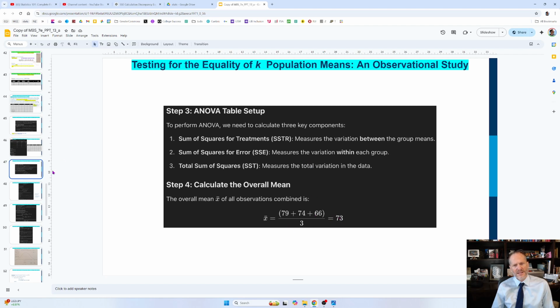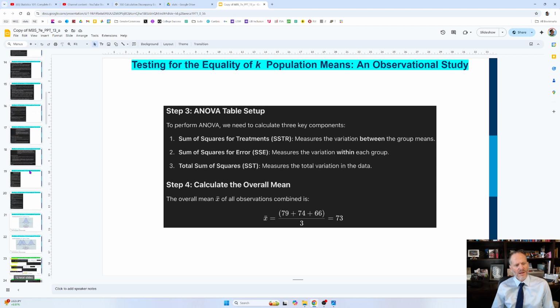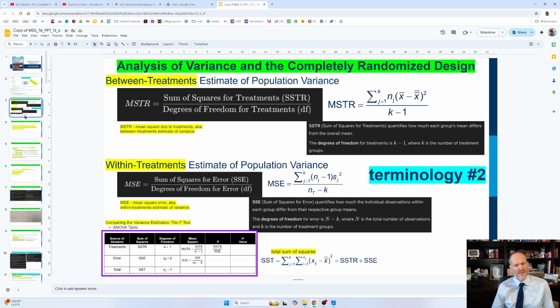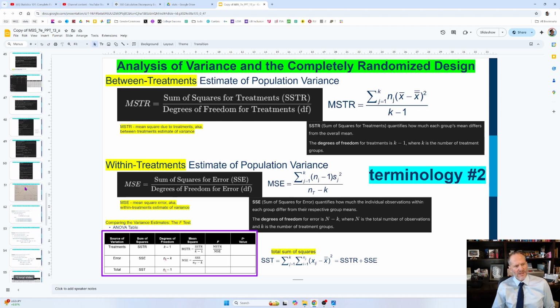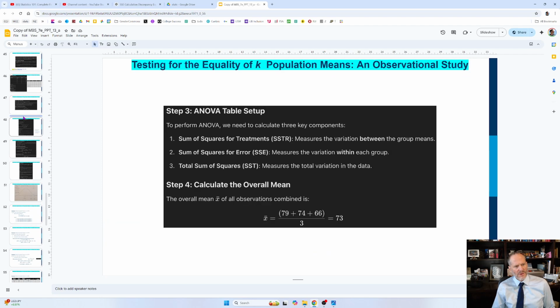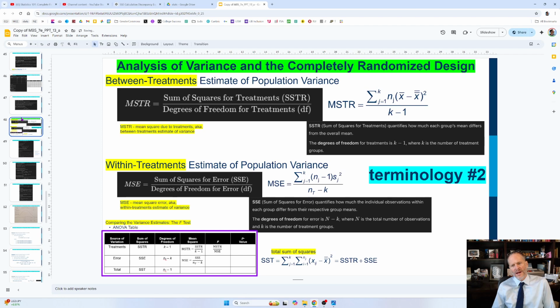And again, to calculate the sum of squares treatment, SSTR, SSE, and SST, we could come up here, and I'm going to grab this slide. It's now one of our terminology slides. I'm going to bring it down here so we have close and easy access to it so that we can reference it. And here, again, is SSTR, SSE, and then SST is right down here. It's the total sum of squares. And so there's different formulas here. This is the formula provided by the textbook.